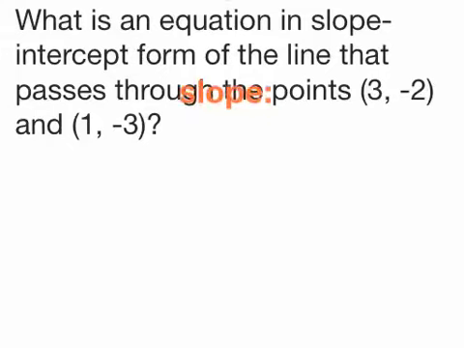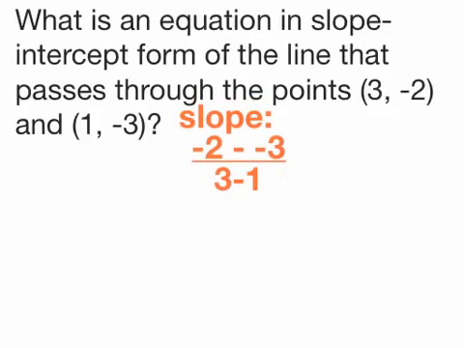First, let's start by using the slope formula. I'm going to plug in -2 minus -3, my y values, over 3 minus 1. Notice 3 came from the same ordered pair as -2, and 1 came from the same ordered pair as -3, so I've used the formula correctly. When you have -2 minus a -3, remember that double negative, the minus a -3 goes to plus 3, so you have -2 plus 3, which is 1, over 3 minus 1 is 2. So my slope is 1 over 2, or 1/2.